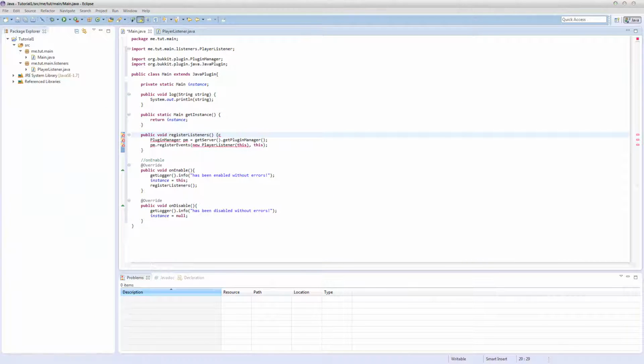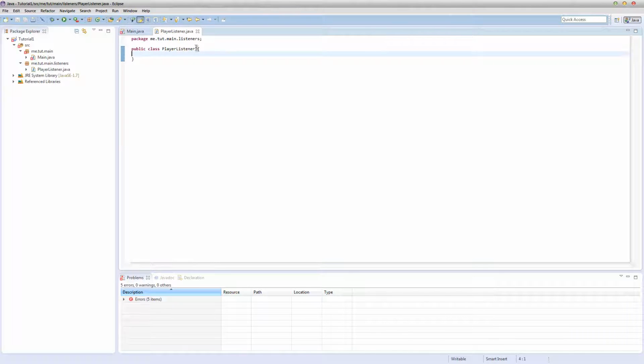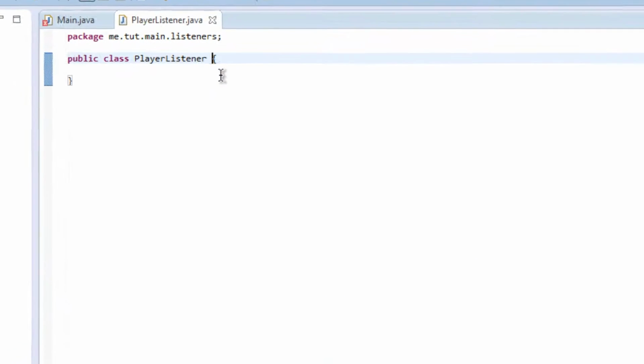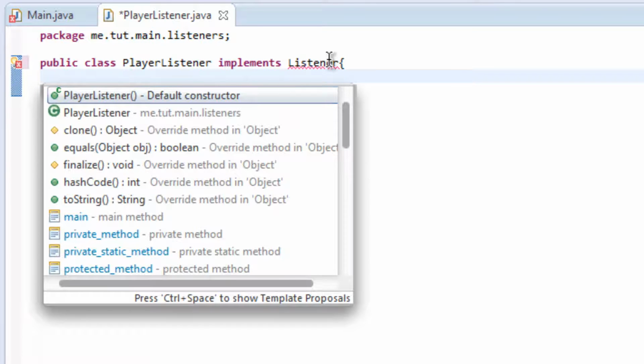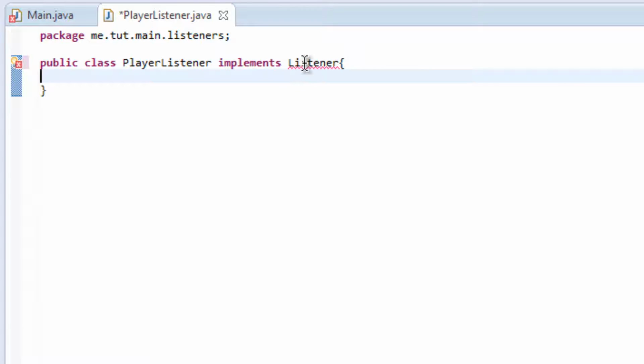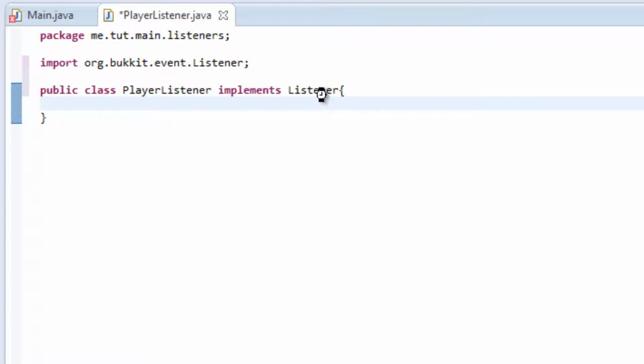Because we're not working on any commands in this, we'll be doing the message when a player joins the game. We're going to go ahead and go into player listener. Ignore these errors for a little bit; they'll sort themselves out while we're doing this. So in public class player listener, the first thing we want to do is implement listener. So if we type implements listener and import listener, that will sort out that little error.